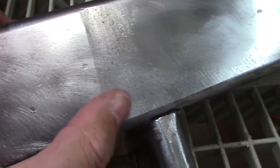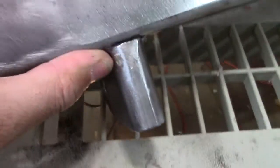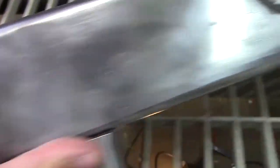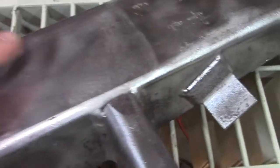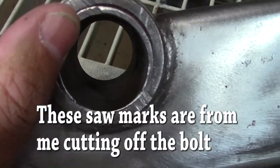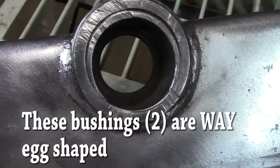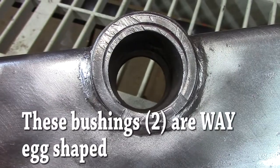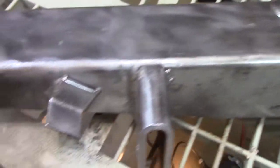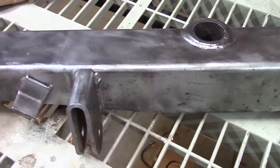Before I put the phosphoric acid on there it was easier to see — right there is a rub mark on here, and on this side there's a rub as well. So something is a little off alignment. Looking down here, it looks like this bushing may have gotten worn up top. So I'm hoping if I can pull that bushing out and get another one or make another one, it'll stop that rubbing. Now I'm going to put some phosphoric acid on there and get all that nice shiny metal covered up.